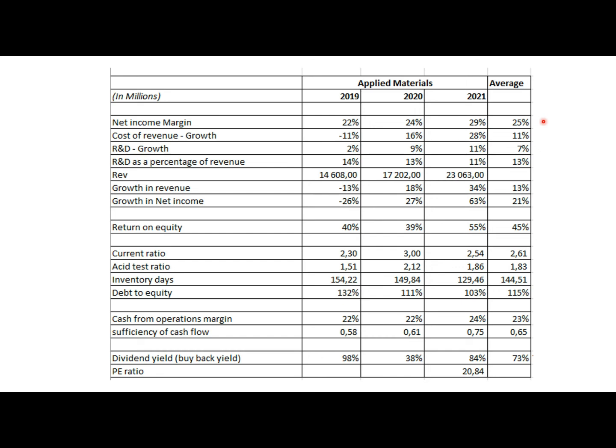R&D as a percentage of revenue is in line with the industry average. The industry average is about 13% and we're spending about 30%. So we can live with that. In line, decent, no complaints. Like I said, the entity is realizing a return on operational costs, as they are resulting in growth in revenue, with revenue growing at 34% and net income growing at 53% just in 2021. So good performance overall, no one can be unhappy with that. The return on equity, even though it's below the industry average, is about 53%.